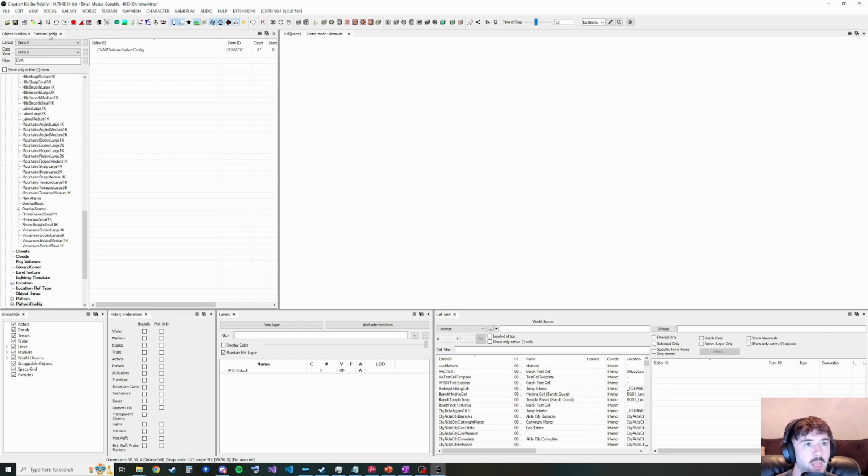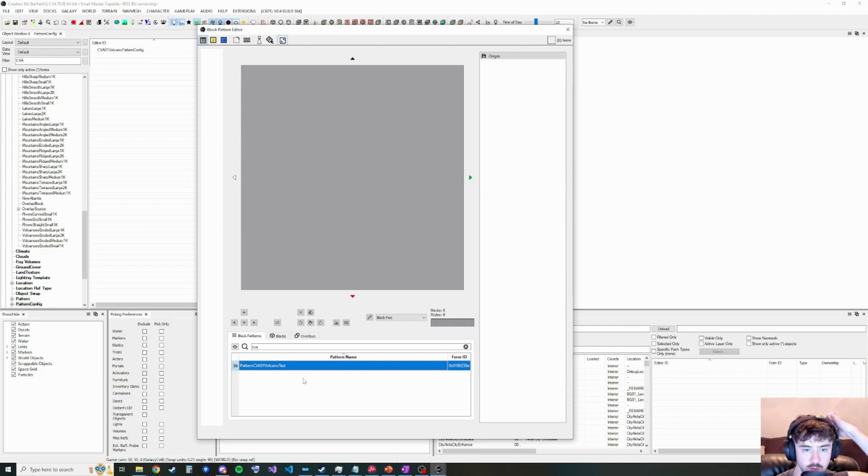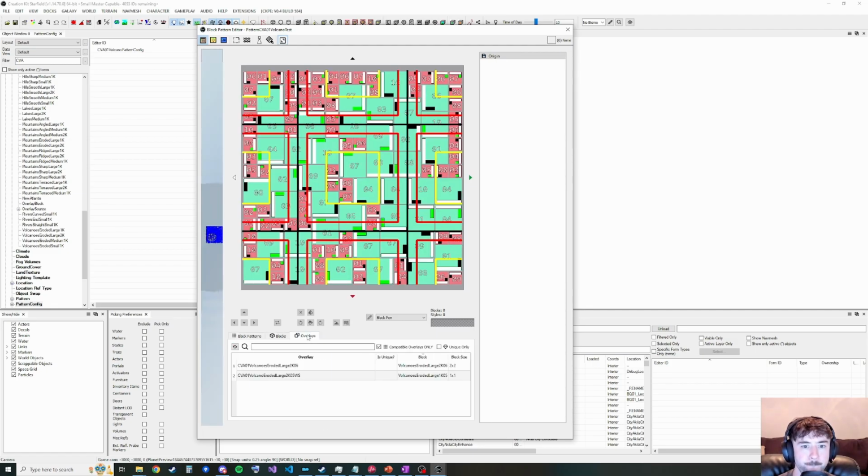Okay, we are back in the editor. Let's go ahead and open our block pattern and see what blocks we can mess with. So we'll open our volcano block pattern and add our overlays. Okay. So you can kind of see right off the bat which objects we can place it on. We have 05 and 06. We want both of these blocks right here in the center. So we're going to go back to our block view.